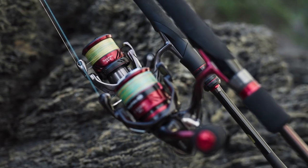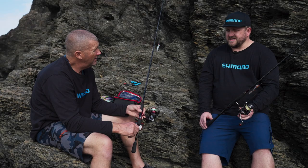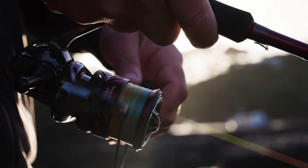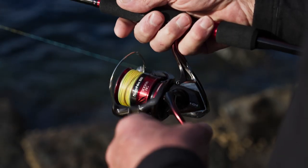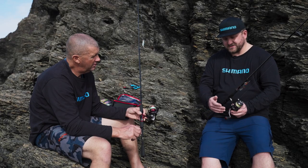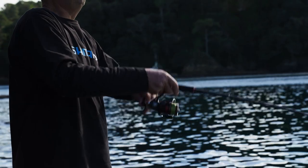Johnny's using the Sephir XR reel and I'm using the Sephir BB reel. The XR is a higher specced reel with slightly better internals. It's got a carbon fibre body and a carbon fibre handle, so it's super light — only 175 grams for the whole reel. Whereas the BB is an alloy body and alloy handle, a bit heavier, without quite the same modern technology. The XR also has the X-Protect waterproofing system, whereas the BB has only Core Protect — so the XR is a higher level of durability.